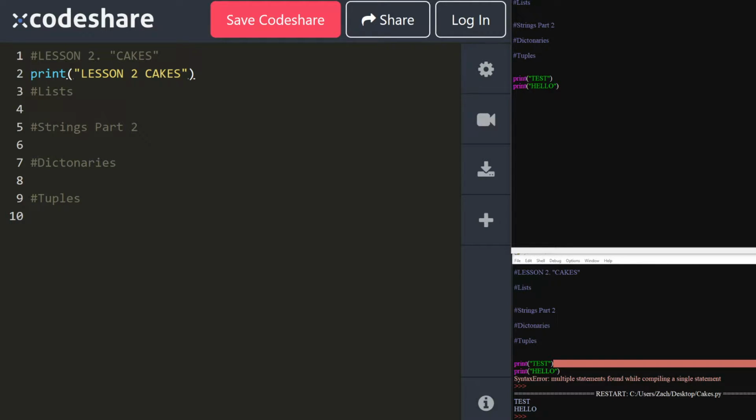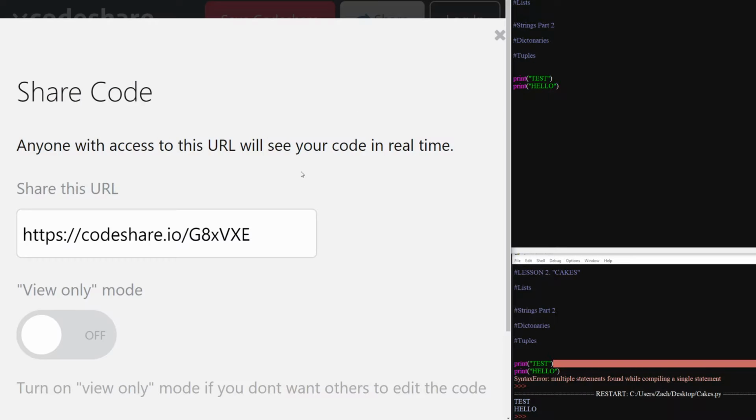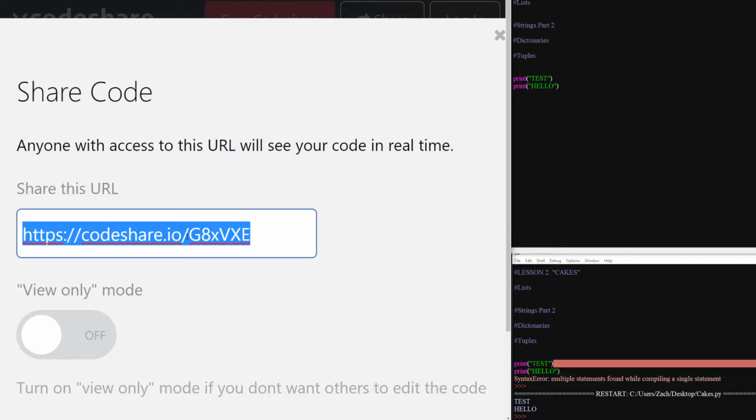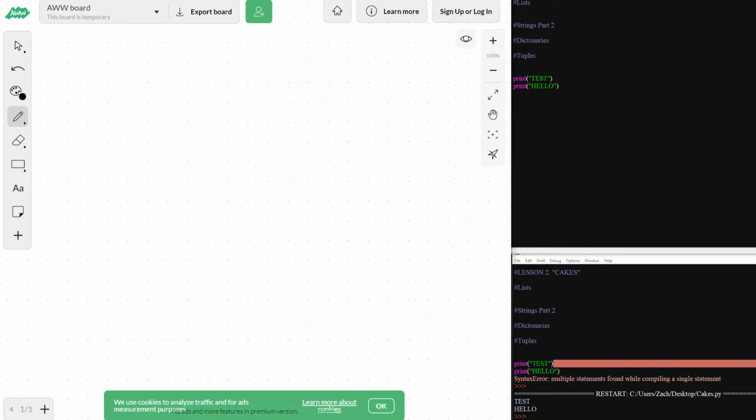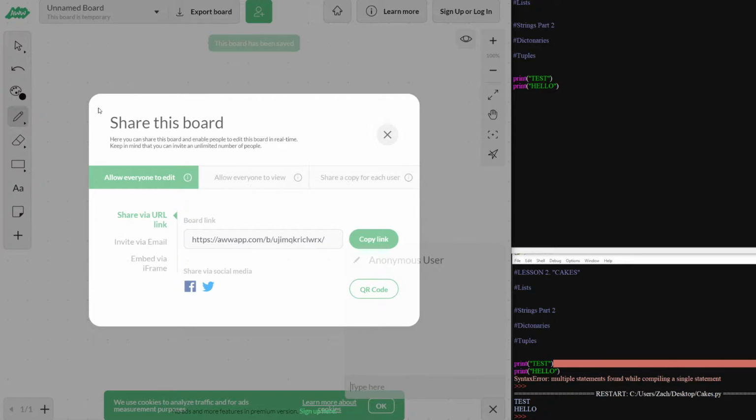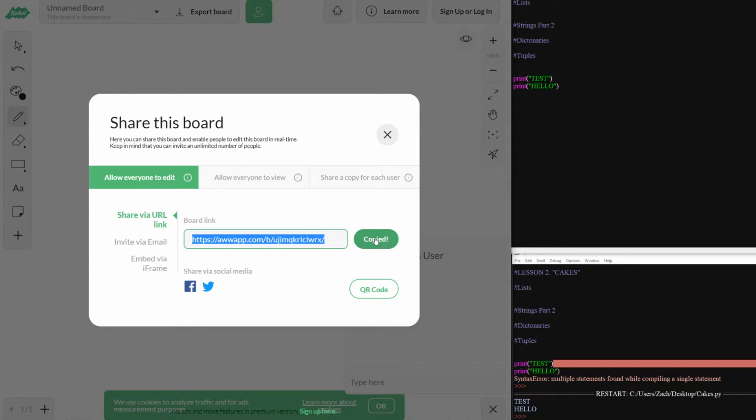So where's our chat? This is called Code Share. I'm gonna share this with you. It's like the other thing, but you can't run stuff. But now that we have your thing set up, it's okay. So what you'll have to do is just copy and paste this code, put it in yours, and just run it.